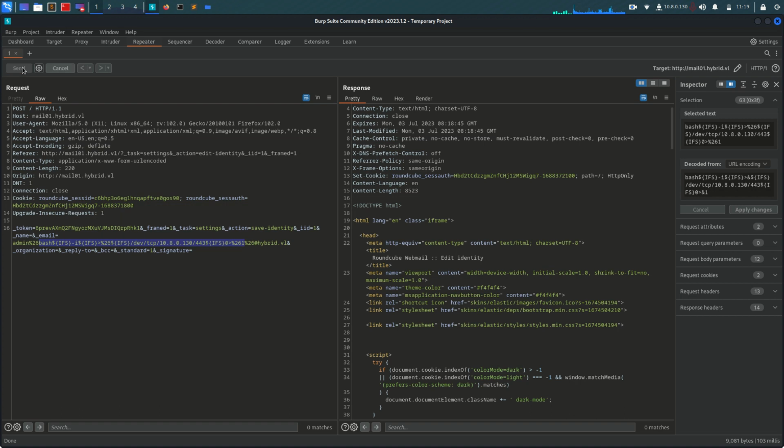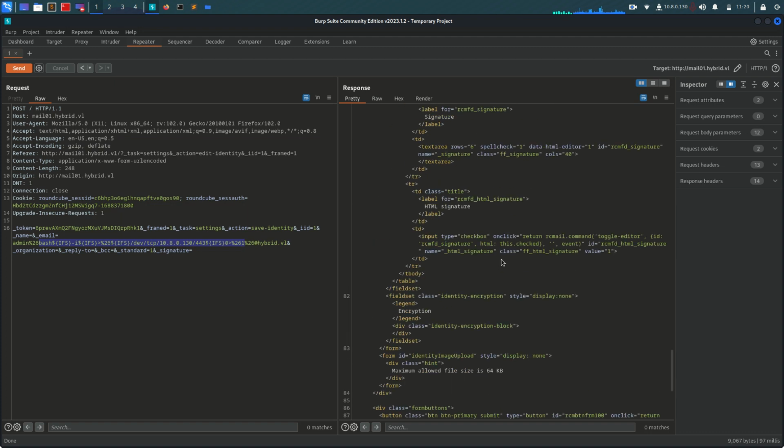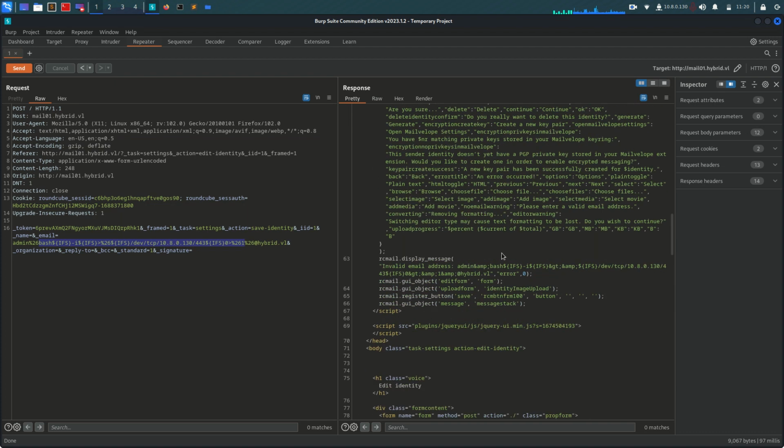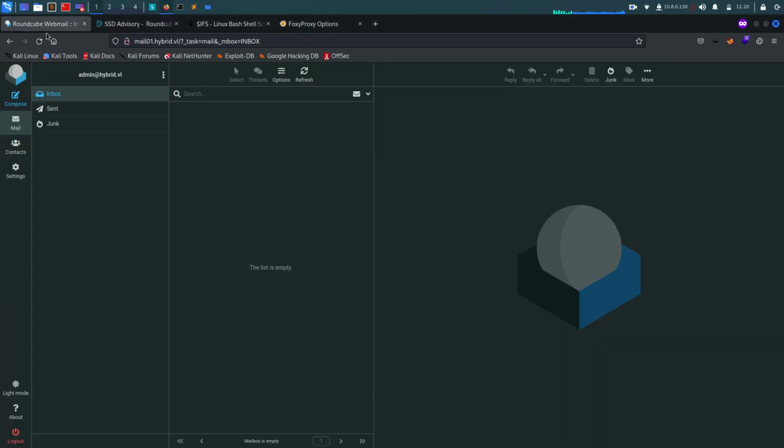Let's see what happens here. Okay, now here we do have a problem. We get an error message, an invalid email address message. Okay, and the reason for that is that some of the characters that we are using here cannot be accepted in an email. For example, the slash, or this one, the arrow, may not be available here.